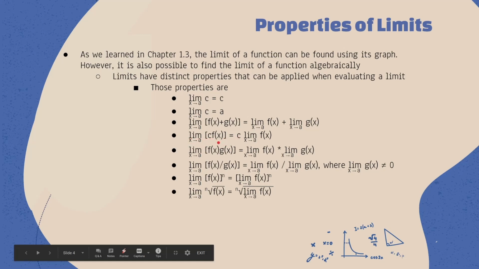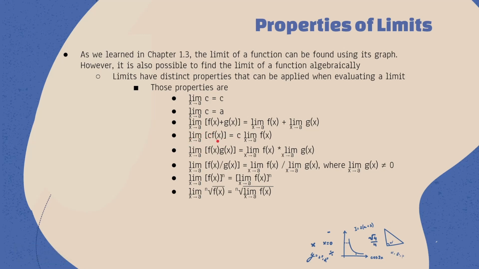The fourth point is the limit of c times the function. C again is just a constant, so all that equals is the constant times the limit of the function. So if you're taking the limit of 0.5x, it's the same as 0.5 times the limit of x. Point 5 is very similar to point 3, and that is if you take the limit of two functions that were multiplied together, so if you multiplied x and 5, so the limit of 5x, that would be the same as multiplying the limit of 5 and the limit of x.